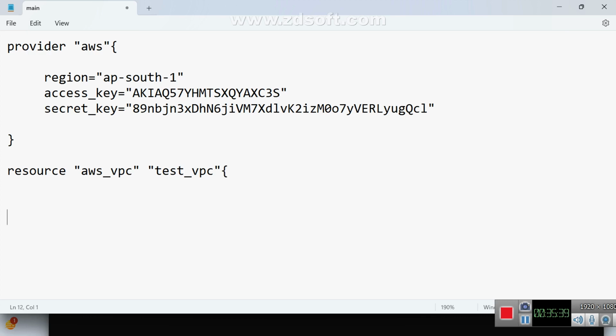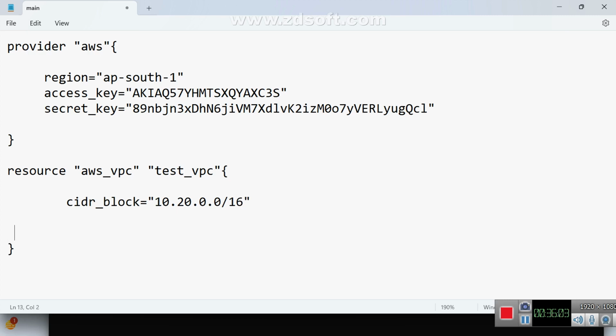There, I said one or two steps are mandatory, right? What are the mandatory steps? cidr_block is equal to, in double quotation marks, maybe 10.20.0.0/16. That is the cidr_block.